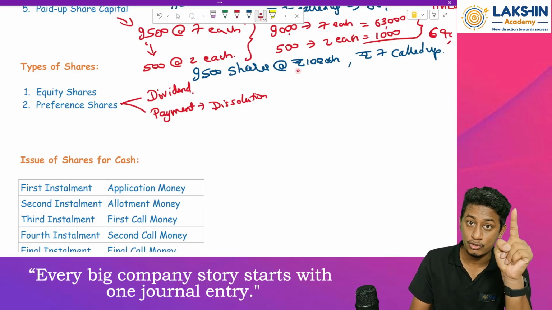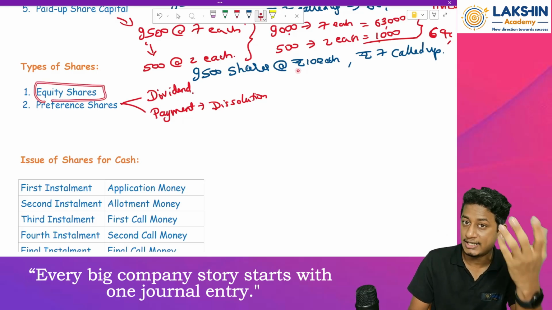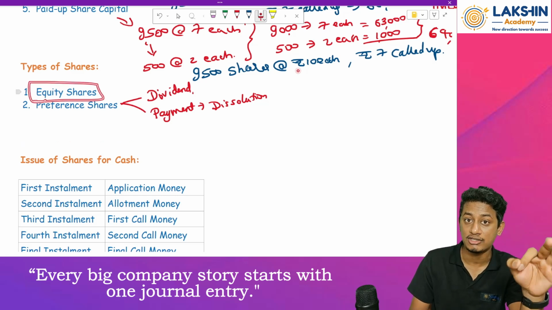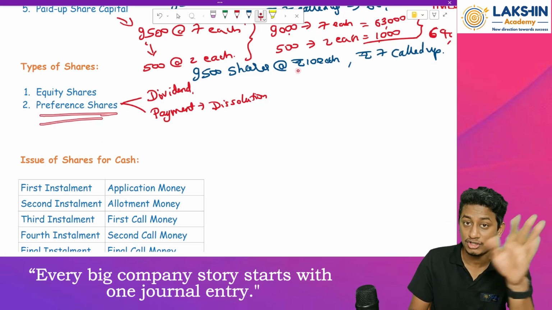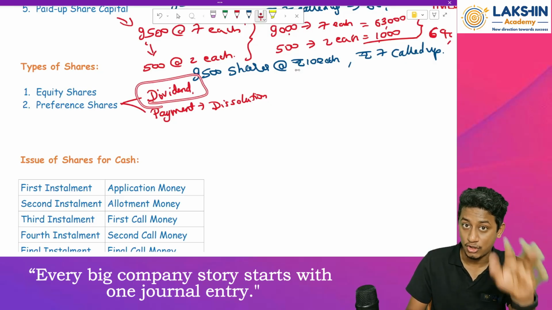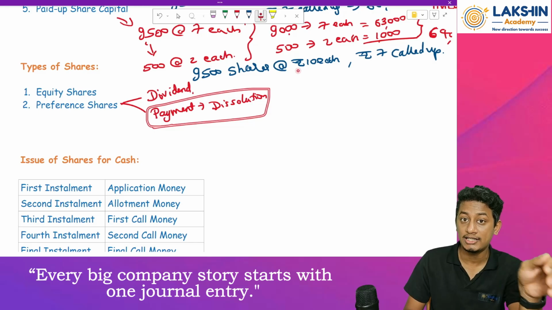Because in the board meeting, only the board of directors have the right to vote. Whereas in the general meeting, be it an EGM or an AGM, only equity shareholders have the right to vote. Preference shareholders don't have any right to vote. So because of that, they will be given dividend as compensation, and also they will be paid early in case of dissolution.